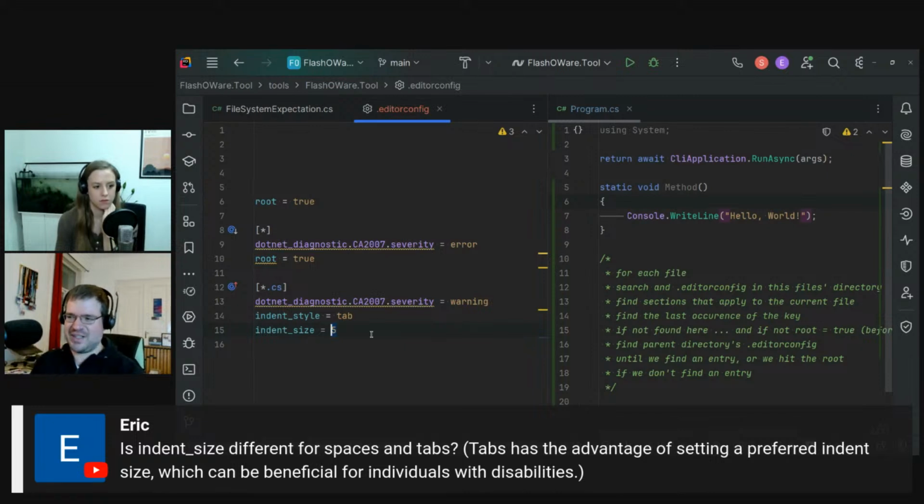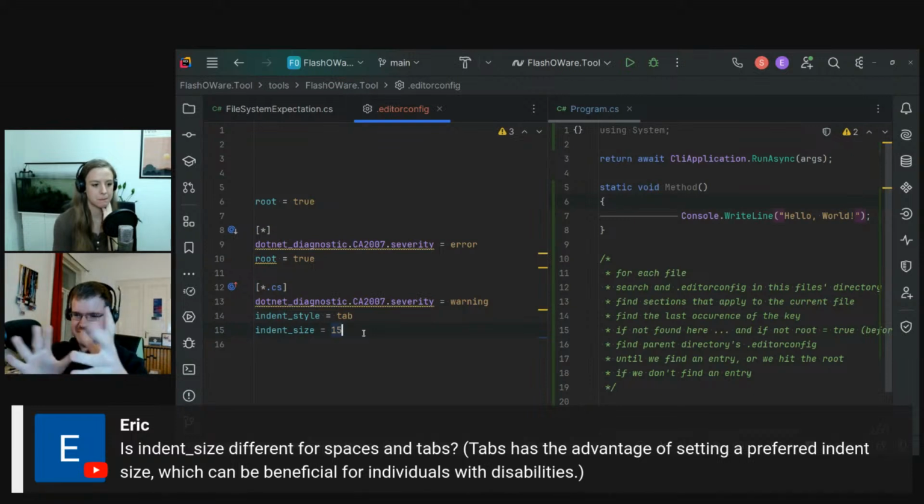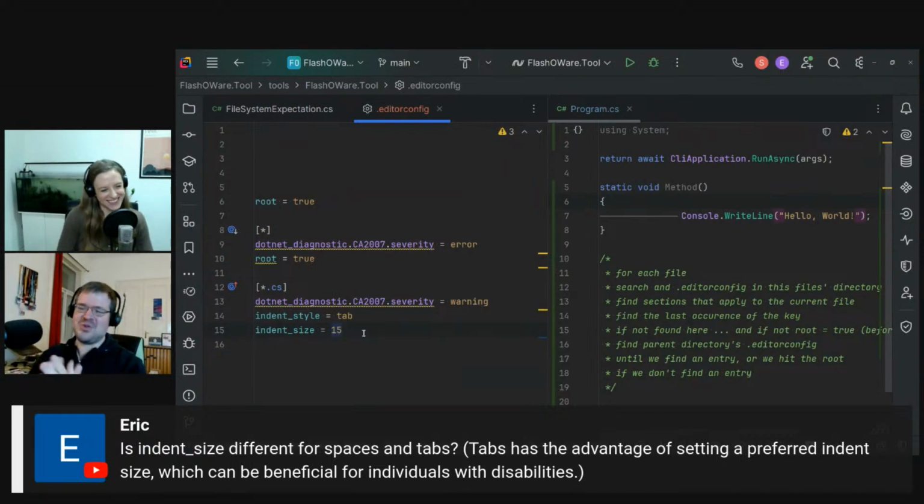But what Eric is also suggesting is that depending on the renderer, I could set this to 15, maybe. You know, maybe I have troubles. If I take my glasses off, I would have a lot of difficulties, and with a small indentation, it would be hard to detect scopes. They wouldn't be so apparent anymore. But if I would do something larger, well, no idea. If it's super petite, maybe just one. Yeah, that's also with glasses already difficult for me to read.